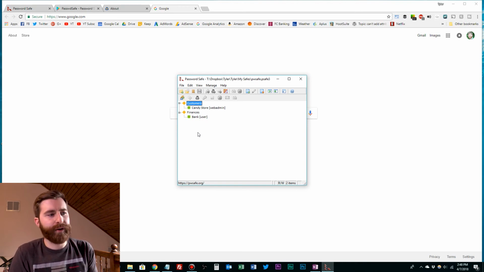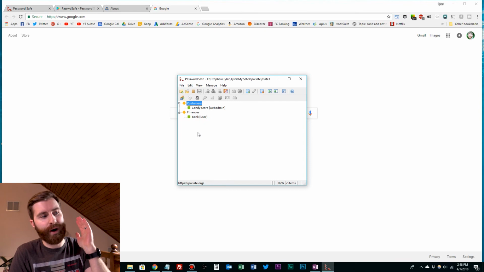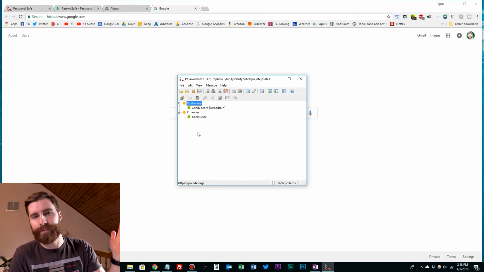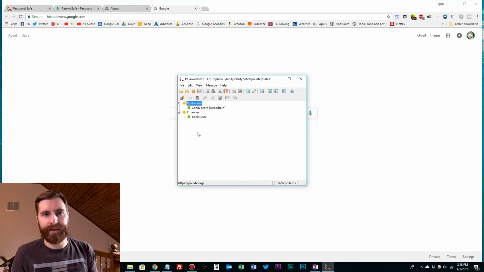But I would highly recommend that you check this program out if you need to get your passwords organized, because it's not good to have them sitting all over the table or having the same password for a million different things like I have in the past. This way you only have to memorize one complicated password, and then you can easily go in and access all of your passwords for your different websites, subscription services, banking, all that good stuff.